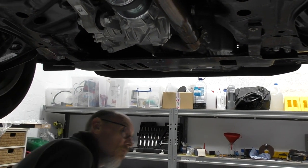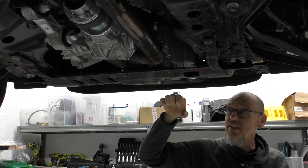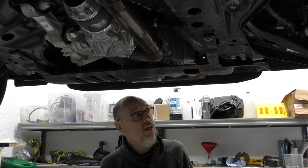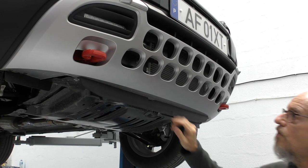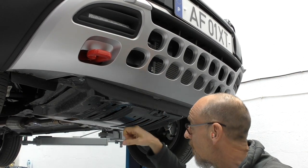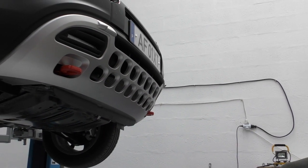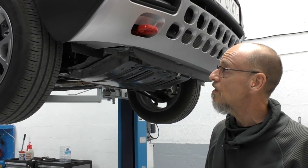The skid plate on the Mitsubishi is an absolute toy by comparison. This one is going to take a serious pounding — it's braced right the way across. I was looking to replace it, but I don't need to; it's beefier than expected. The front section is plastic and moveable, with the skid plate underneath. There are two tow hooks expecting this to need pulling out, and I think we'll wrap those. So hopefully that was interesting — that was our first little look underneath.